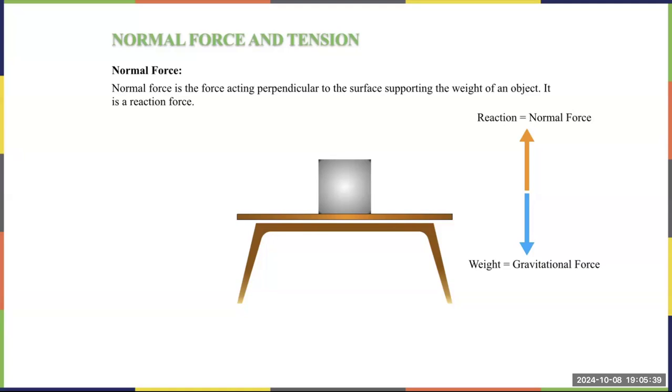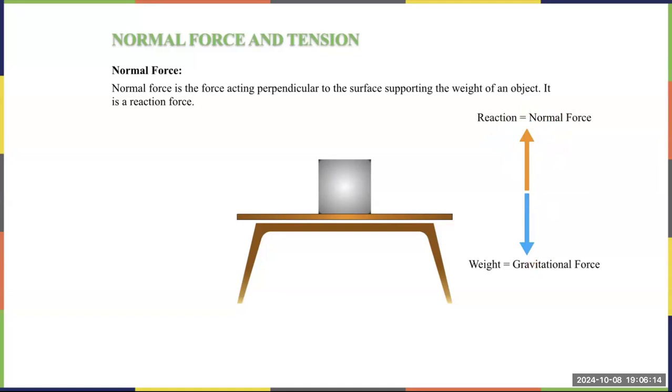But now if the elevator is moving downwards, what does that mean? In other words, you can say that you are pushing the elevator downward. The gravitational force is larger, and the normal force is not enough to keep the elevator stationary. So it is accelerating downwards. In that condition, I will have a smaller normal reaction. Why? Because I'm moving downward, my gravitational force is larger than this normal force.